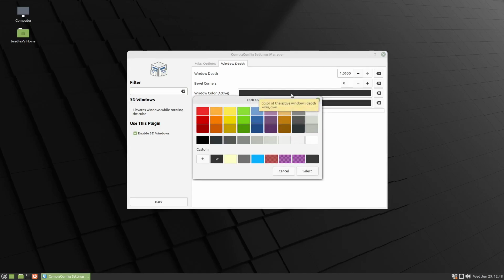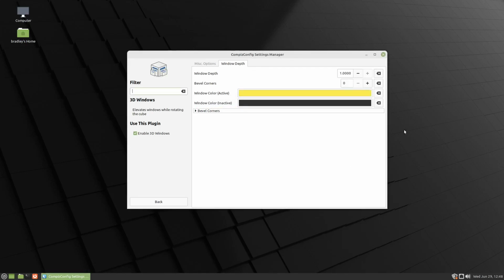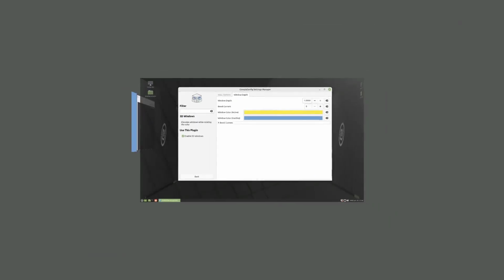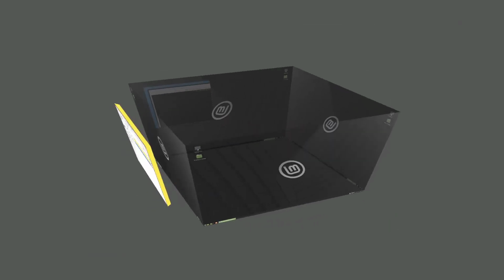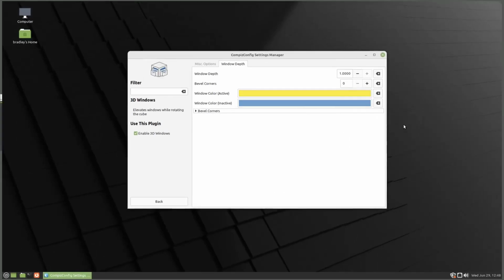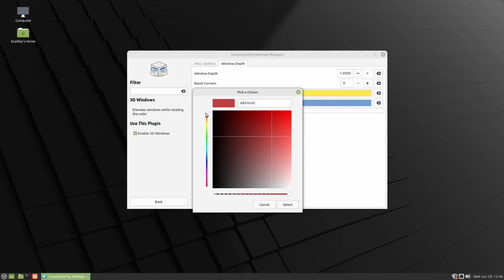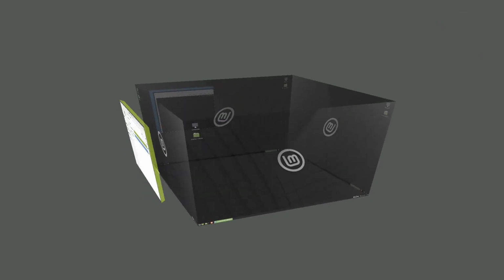Let's give it a little bit of colour. We'll make it a bit of a yellow colour, and we'll select that. That's for the active window, which is this one. So let's make the inactive window. Let's go with a bit of this blue. And let's have a look now. You can see that one's blue and this one's yellow. Again, you can click on there. You can hit custom, and you can come down and tweak it all you want in there and turn the intensity down a little bit. All of that fancy stuff's there.